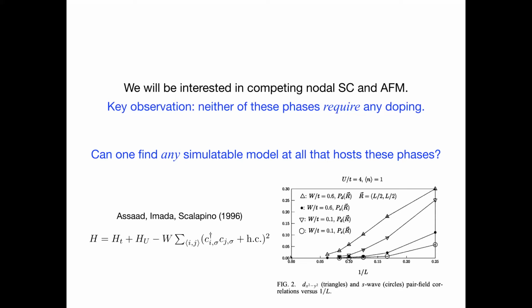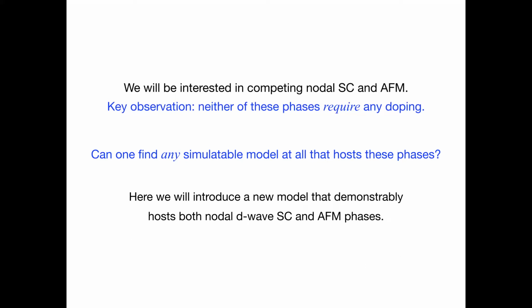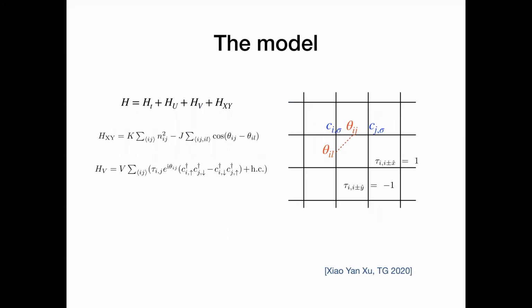So what we did was the following. We took the Hubbard model, H_T plus H_U, just the Hubbard model on the square lattice without any pi flux, nothing, just normal nearest neighbor hopping on the square lattice. If there is only this term, you will just get an antiferromagnetic insulator at any non-zero U. But then we modified it with additional terms.